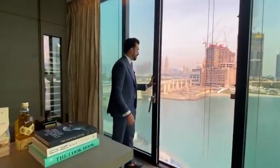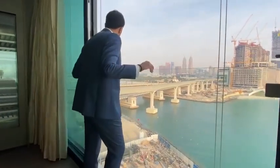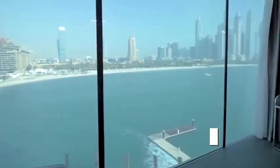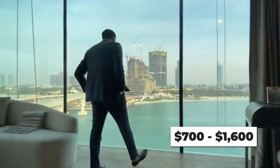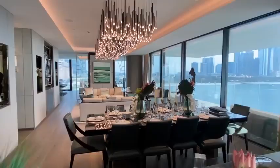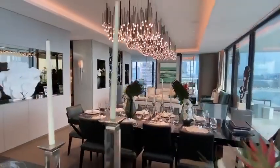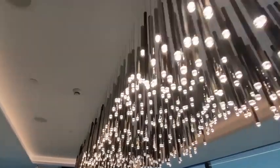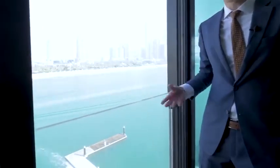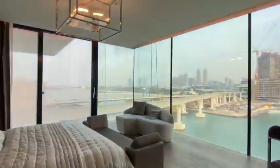The floor-to-ceiling windows offer truly magnificent views — 10 out of 10 in our books. The price per foot for floor-to-ceiling windows is typically between 700 and 1,600 US dollars, but considering the vistas on offer here, we'd argue they are priceless. There are multiple seating areas, two kitchens, modern features around every corner, a private jetty to park your super fancy yacht, and a master bedroom unlike anything else.